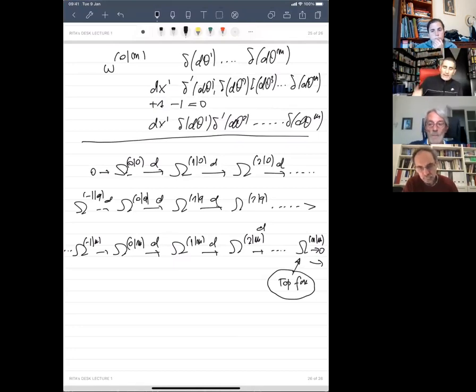Let me make just one remark about the differential D here in this line. Simone in his talks was talking about the Koszul differential. Actually, in a more rigorous and more mathematical language, indeed it is not just the differential, it's the Koszul differential in the space, which has to be defined correctly. And he did it in his slides, in his talk, in his papers, correctly defining the Koszul differential.